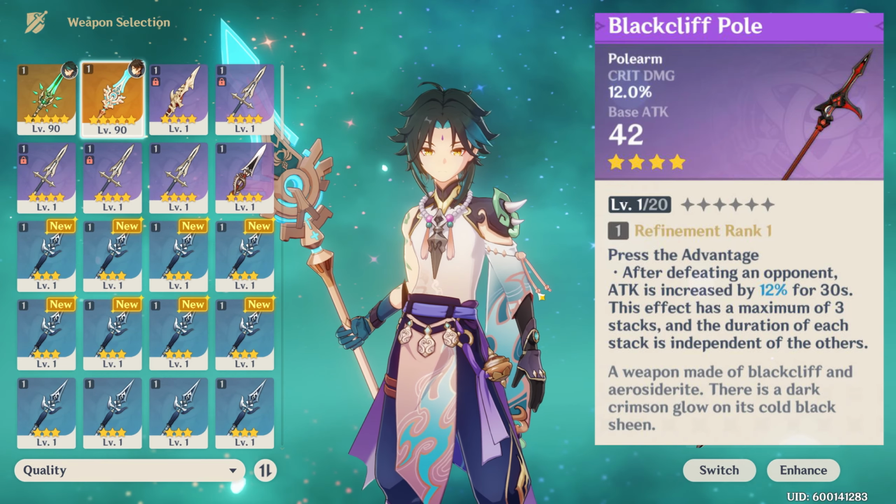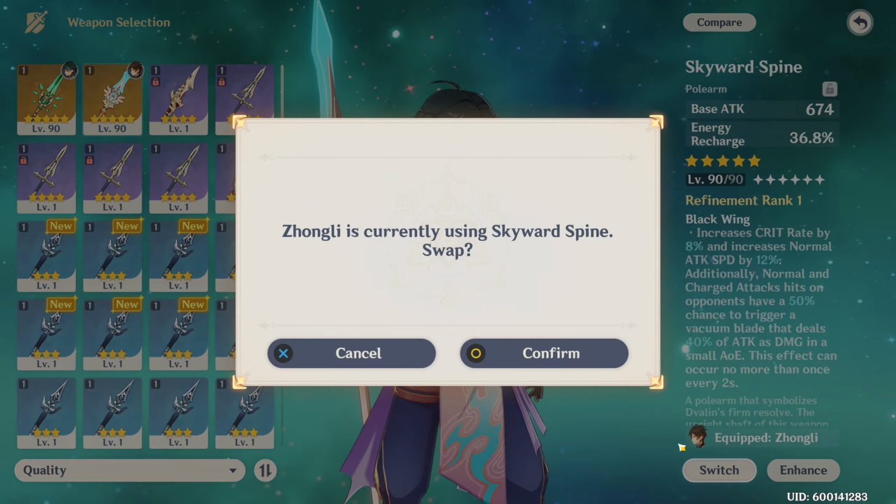The Skyward Spine is what I would recommend next. Even though the Skyward Spine gives energy recharge as a secondary base stat, this can still be extremely useful for Xiao and helping him maintain his ultimate. The crit rate from this weapon is quite nice too, and the on-hit effect is quite solid as well.